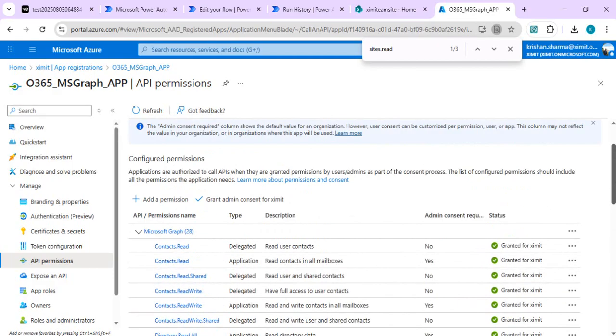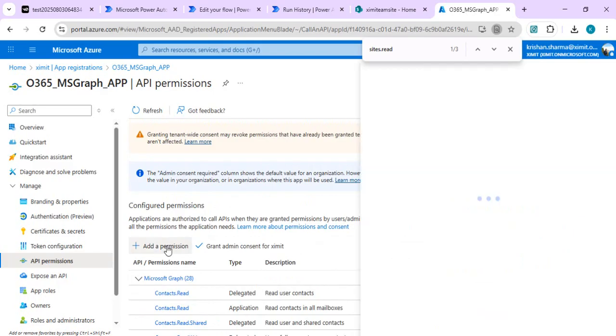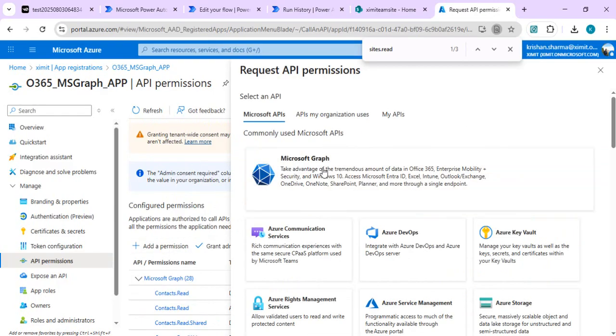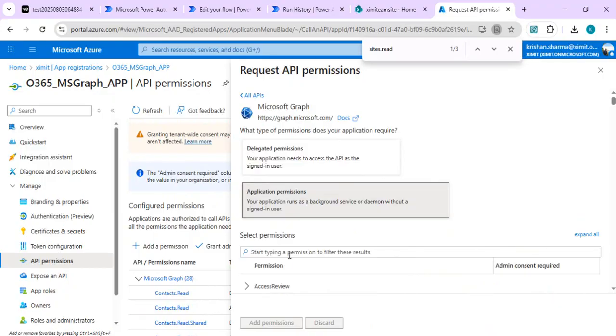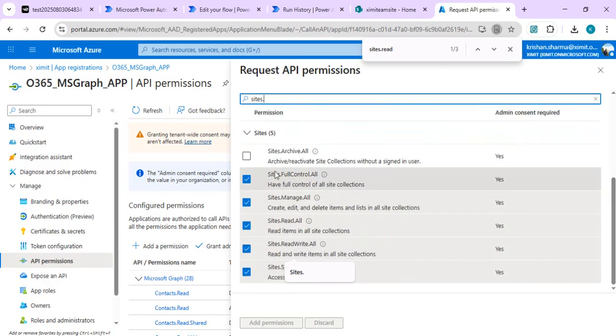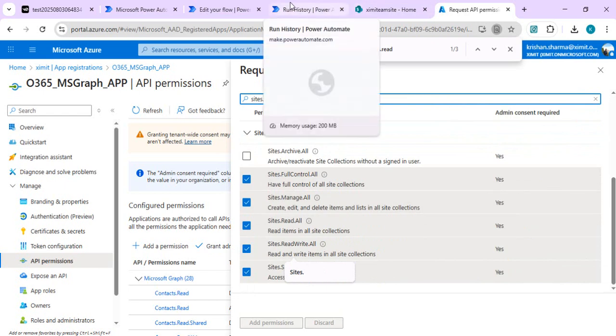It's already given to mine. Otherwise, you can add a permission, choose MS Graph, then choose application permissions and Sites, and you will get all the permissions related to sites that you can provide. Just be cautious about using the full control one. Just use Sites.Read because we are just extracting the permissions, we are not going to write anything to it. So just be cautious with the permissioning part for any application.